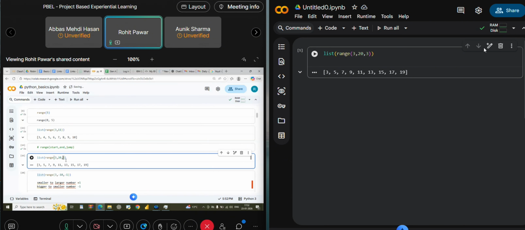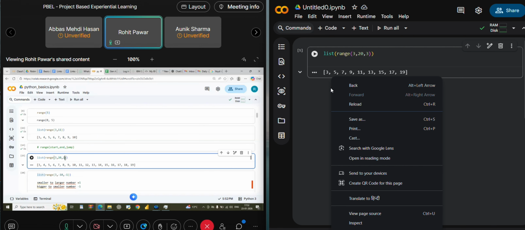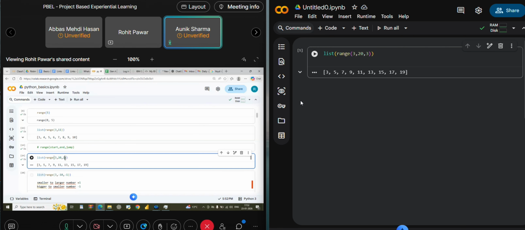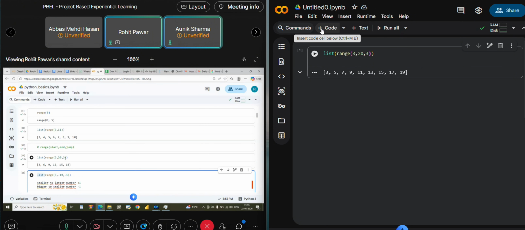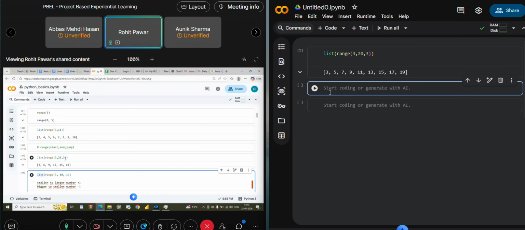If I take 1, the result is the same as above. If I take 2, it will take the odd or even places. The more positive the number we take, the more it will increase, and the more negative, the more it will decrease. I have shown you the same.